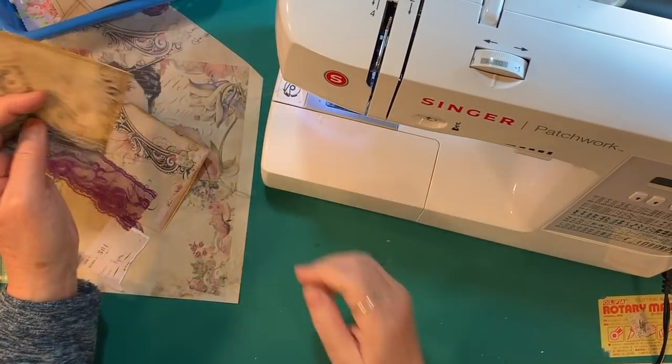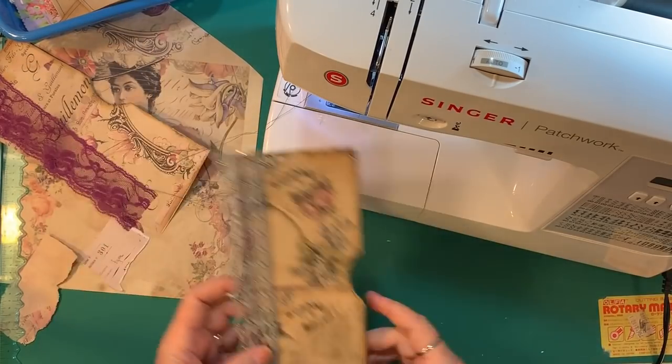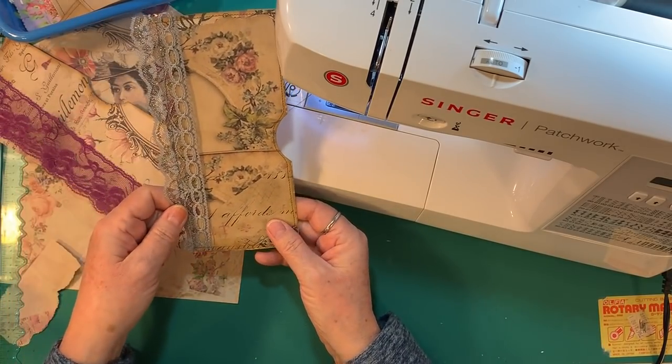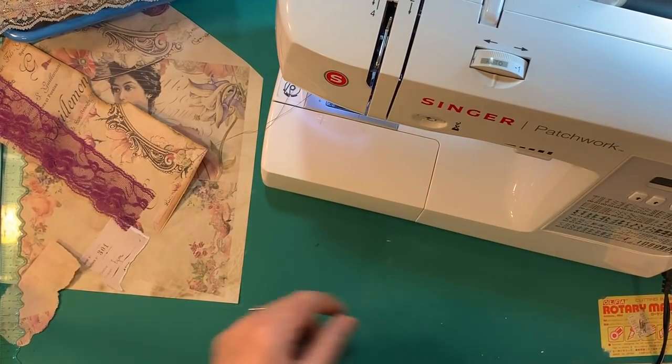I always find it a little tricky to go around the thumb hole on the pocket. That's always tricky to me, but there's that one. So that'll be on the side of a page. Ooh, I think that's lovely. It's really fun.